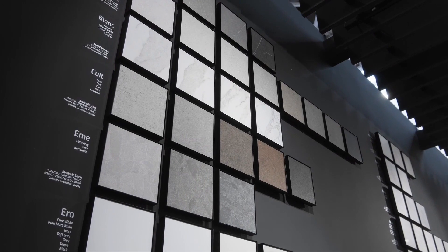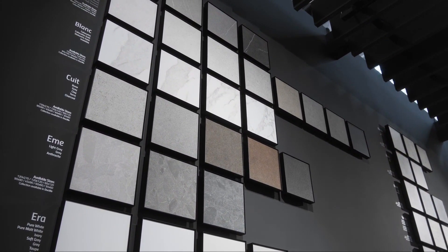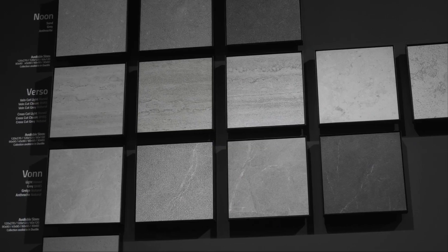Those who love bright and contrasting solutions may think the selection is not extensive enough, but that is not the case — with a substantial number of designs available for stone, marble, or wood, each collection offers three to eight different shades and the ability to combine different formats. Natural materials are becoming increasingly costly and their installation is more challenging. I really like the concept of this factory — it is a great example of how an individual with expertise and understanding of the market can establish something fresh and distinctive in what appears to be a long-saturated territory.